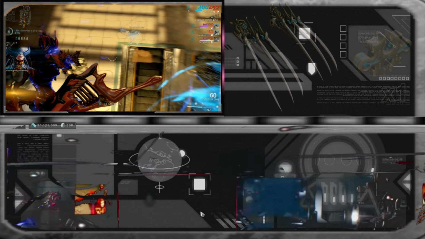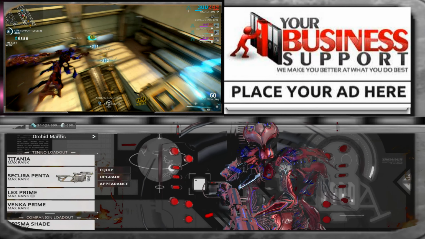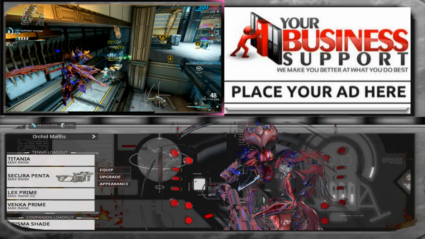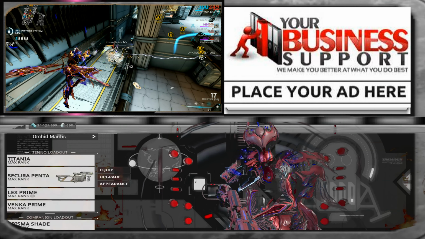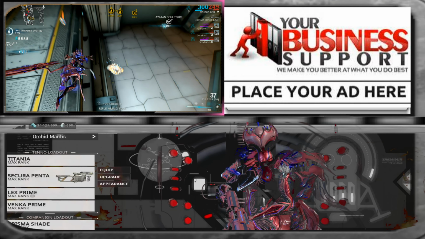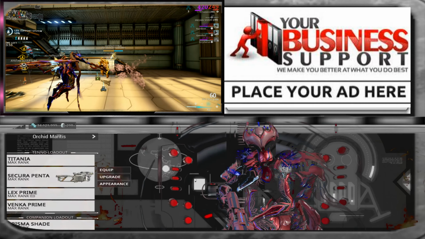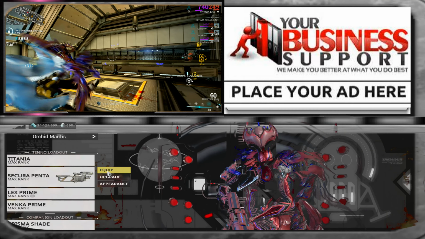This is stupid powerful. Now, there is an alternative to Sekira Penta. The only reason why I'm really showing it is because this is a crowd favorite. It's one of those weapons that you run because it's AoE, so you can just spray and pray. You can shoot your gun and blow it up and kill many enemies in the vicinity. But there is an alternative.